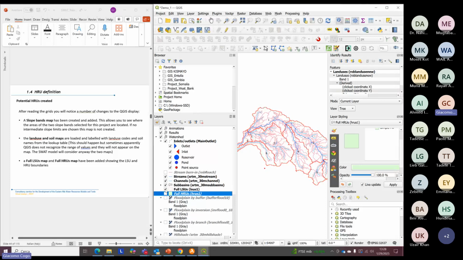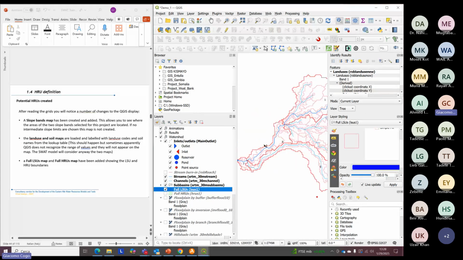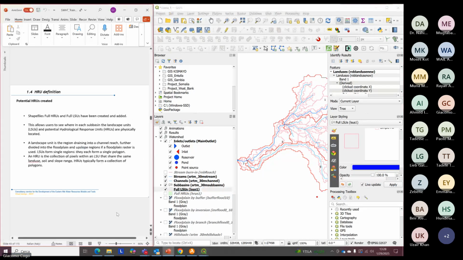If I go here to the full LSU, the LSUs, if you remember, are the sub-basins that are divided between the floodplain and the upslope.